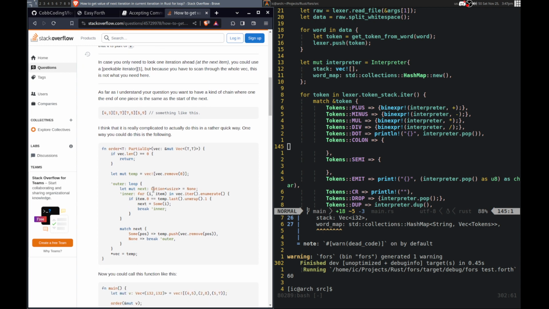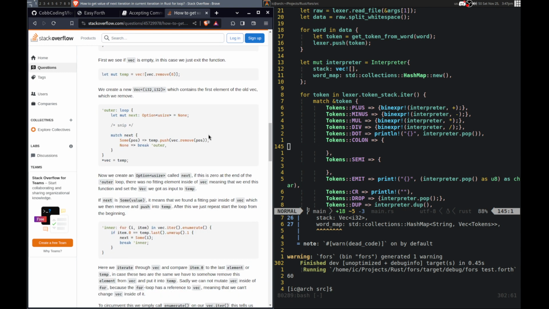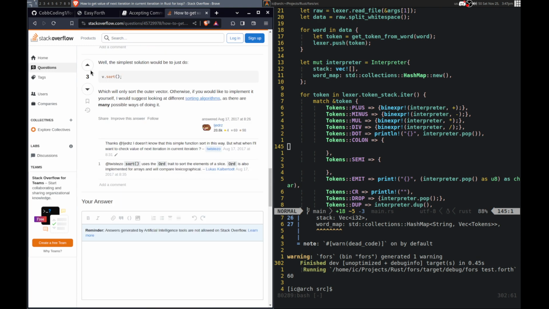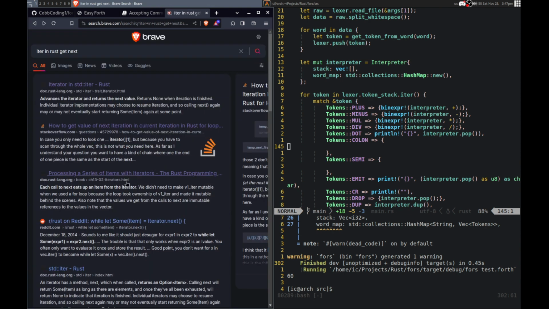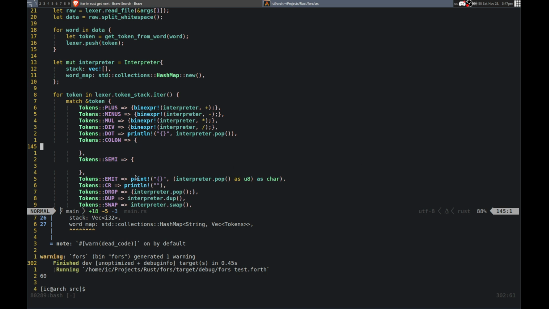Let's see, this is a loop. I don't know if that'll work, but I can try that.